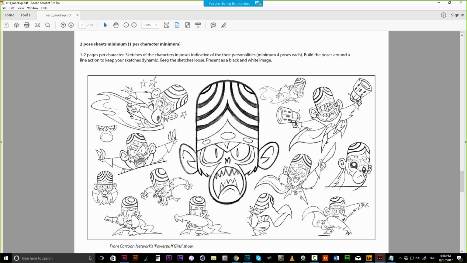There are another few pages you have to do of different poses. So, pose sheets for your character. These are black and white sketches of how your character acts. Are they energetic? Are they bouncy? Are they just sort of everyday motion that the character might display? Is he violent or cowardly or fast, slow, lazy? Just show your character with some expression.